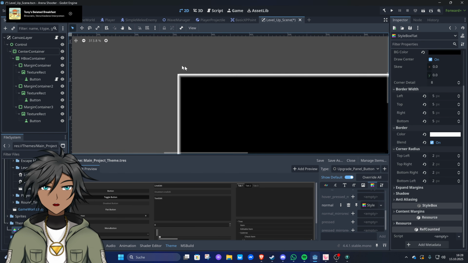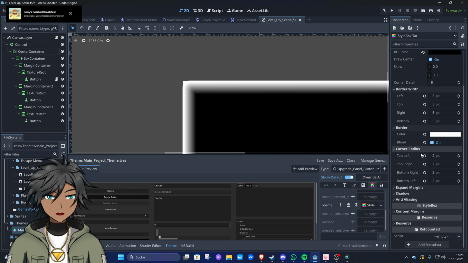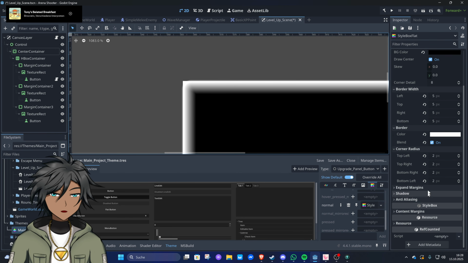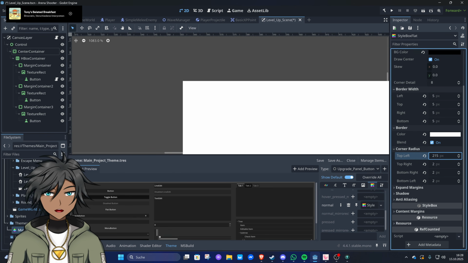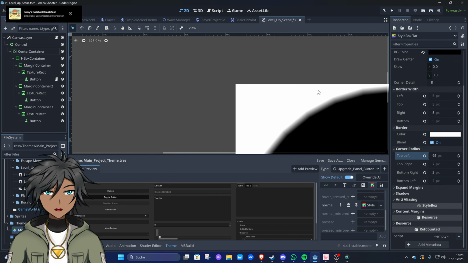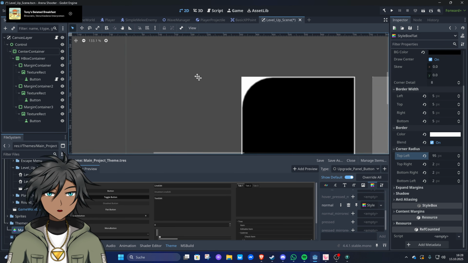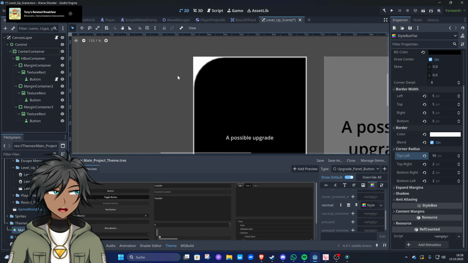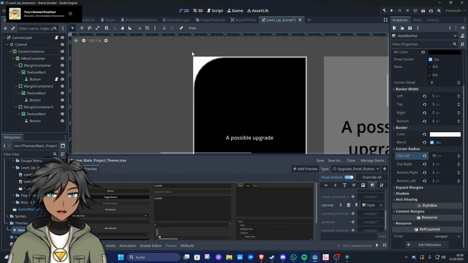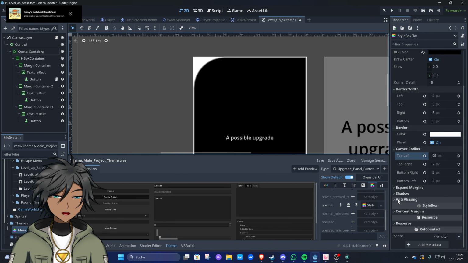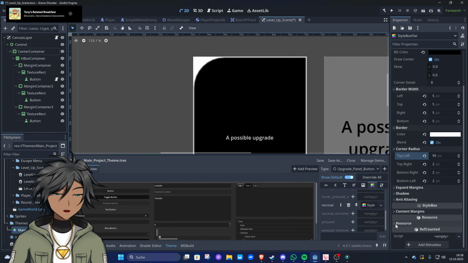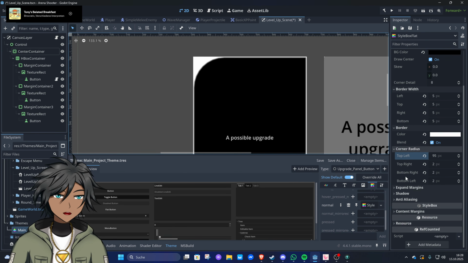As you can see, the corner radius is usually used for rounding the edges. But it just... Interesting. That's only the inner corner, and not the outer corners.